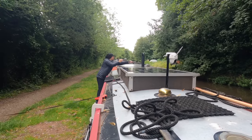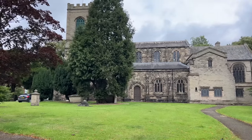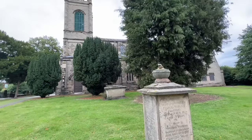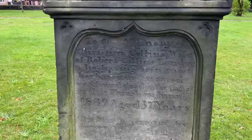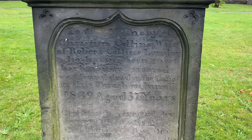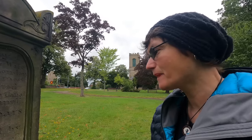There's something else I want to do before we leave, and that is to check out a grave in this graveyard, because apparently Christina Collins — the woman from Brindley Bank Aqueduct — she's buried in there, so we'll go and pay our respects. If you watched my video a couple of weeks ago, I told the story about the gruesome rape and murder at Brindley Bank Aqueduct back in 1839, where a young woman called Christina Collins was on her way to London but never made it. The headstone reads: "To the memory of Christina Collins, wife of Robert Collins from London, who having been most barbarously treated was found dead in the canal in this parish on June the 17th, 1839, aged 37 years." The canals aren't all nice and tranquil — things do go on.